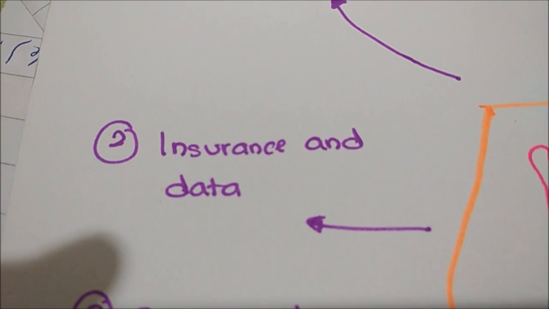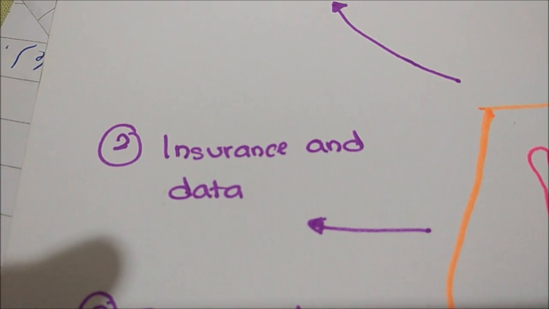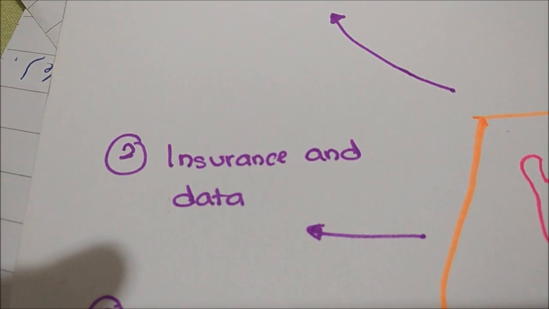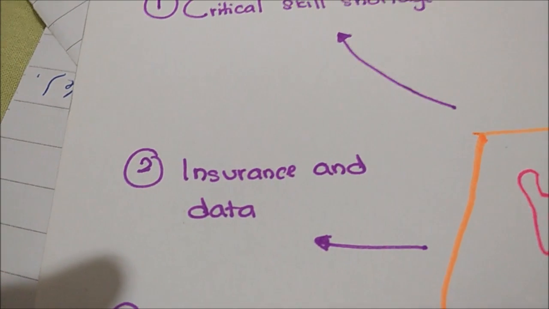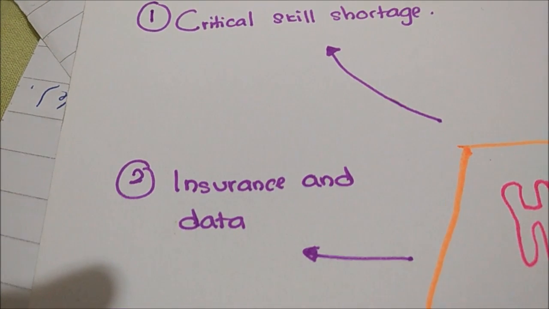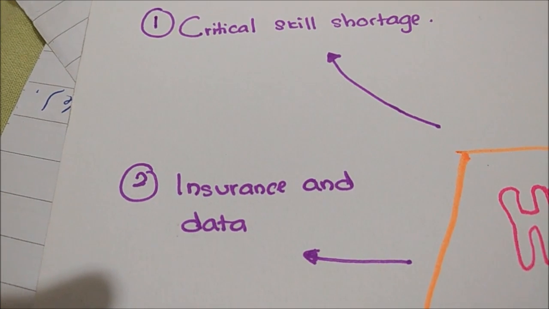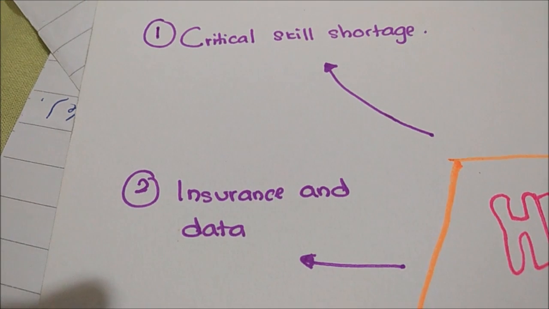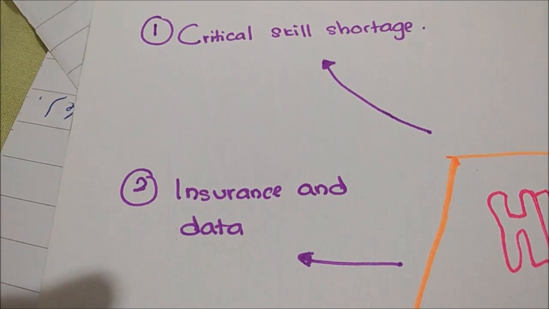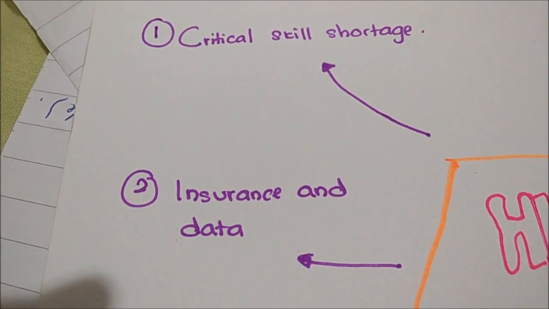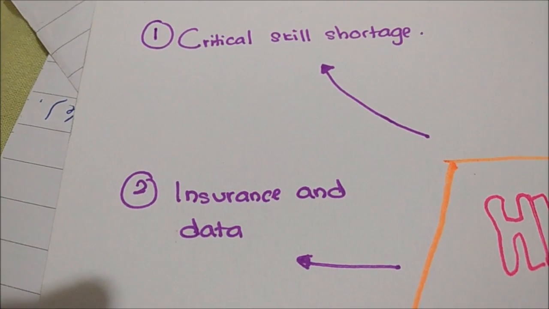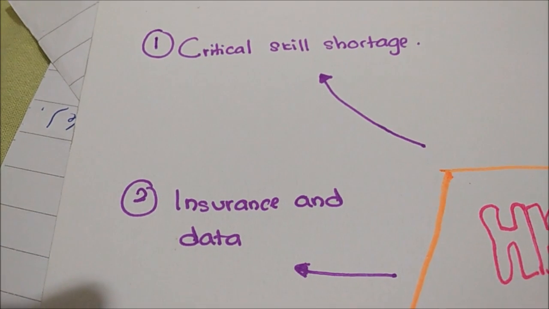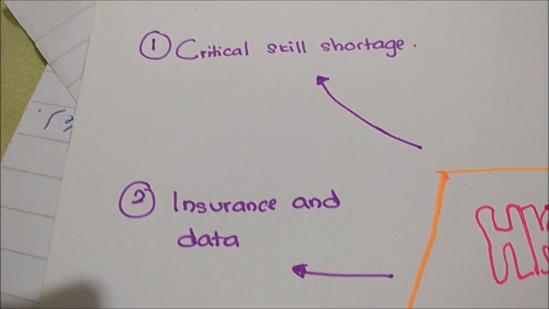The insurance and data. HR is often responsible for organizing benefits and making sure insurance benefits are correctly in place. If human resources makes the data wrong, such as salaries incorrectly disclosed, the liability will be borne by the employer. In other words, human resources takes the blame for any mishaps.